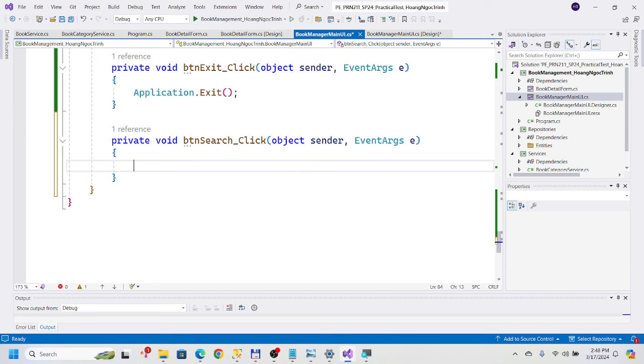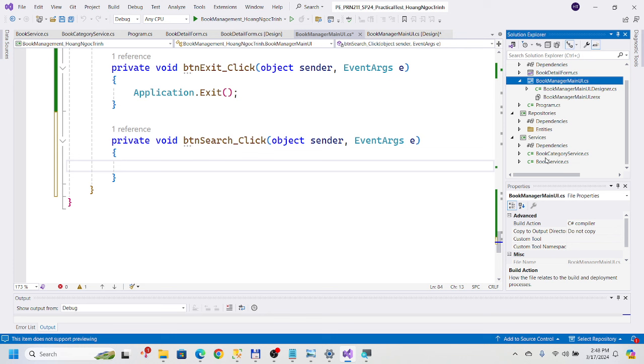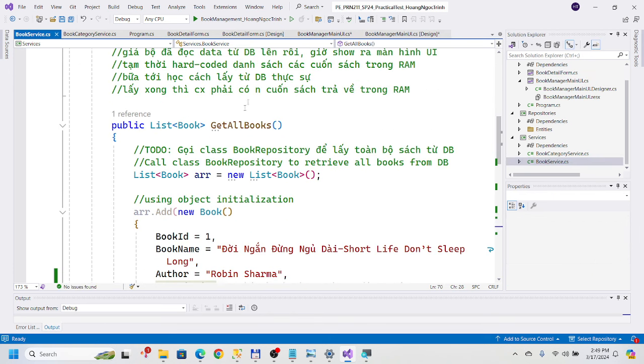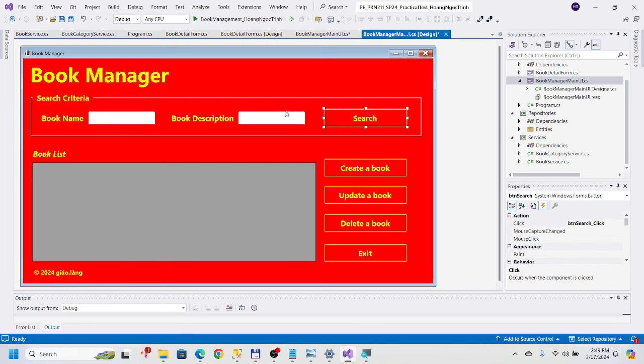So assume that I call the book service library to get the initial set of data, and later on I apply the search condition by taking the input from the form to this component.